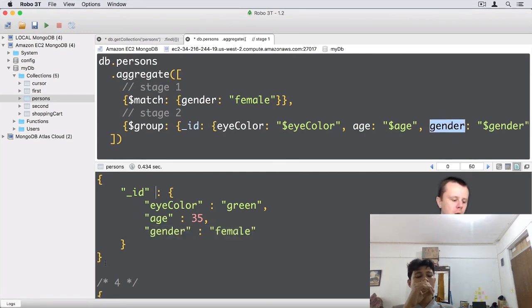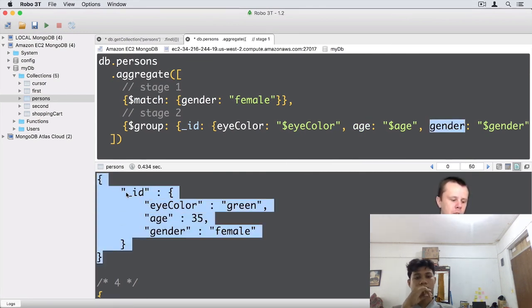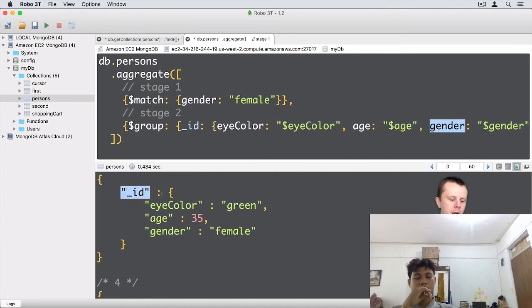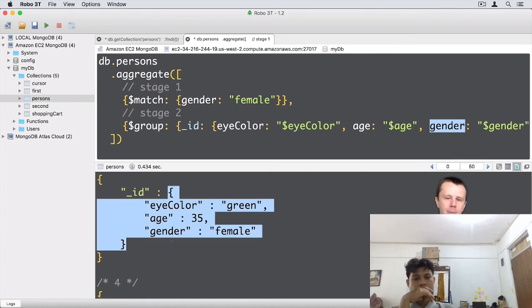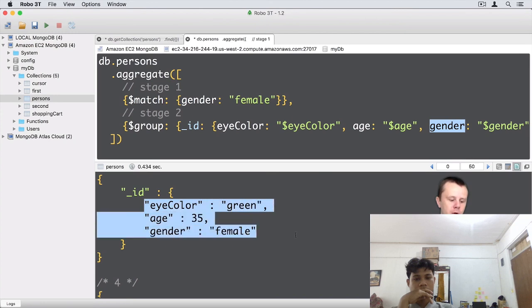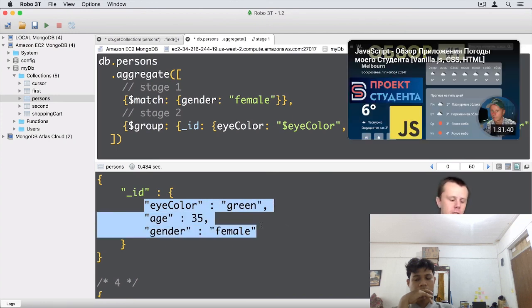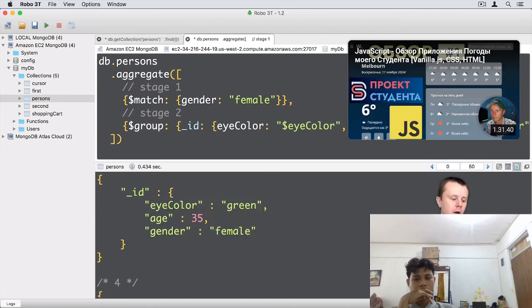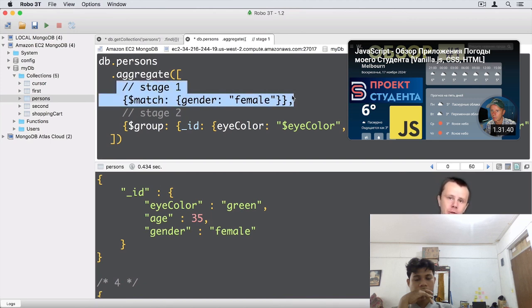And as a result, we get brand new documents with one field _id. As a value it has an embedded document, and this embedded document has three fields, eye color, age, and gender. And those fields represent all possible combinations of the values of eye color, age, and gender in the documents that we got after the first stage, match.